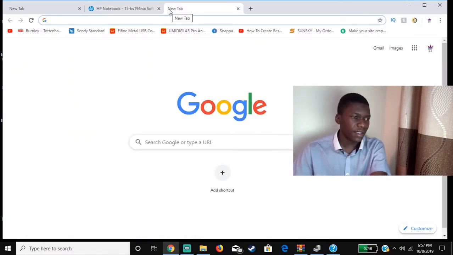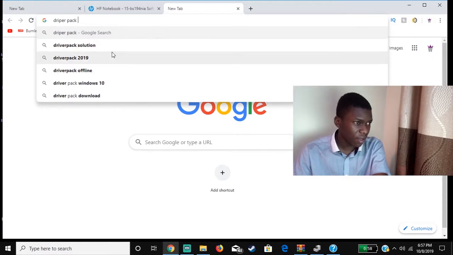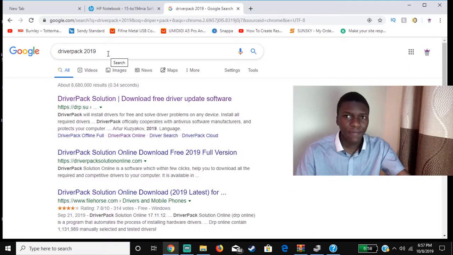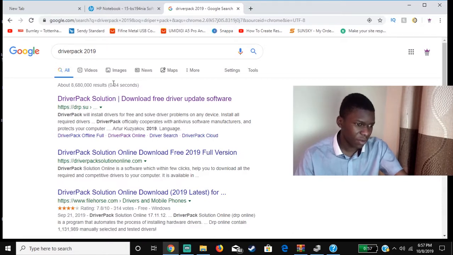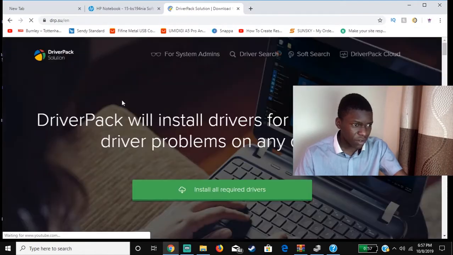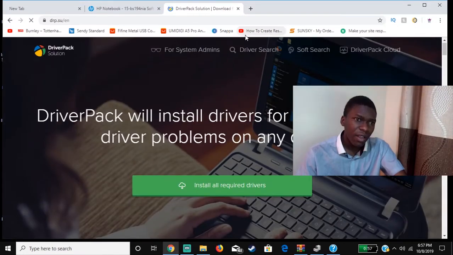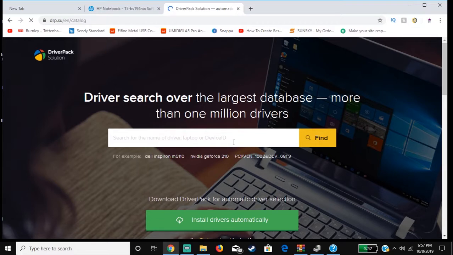The last option users have is using a driver pack. Honestly, I don't advise you guys to use this. Some people say it's okay, but I tried using it once and it lost my touch protect so much. It wasn't compatible. But you can use it for some good for 5 minutes. So you just come here. You can just search for the specific driver. So you're searching for the keyboard. Or the other alternative, because I've never used this, I don't want to send you guys to a place which I haven't passed.